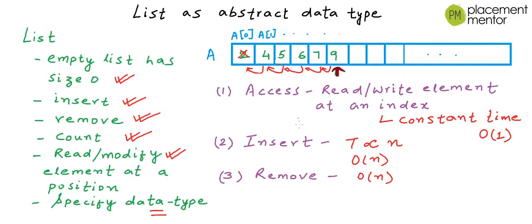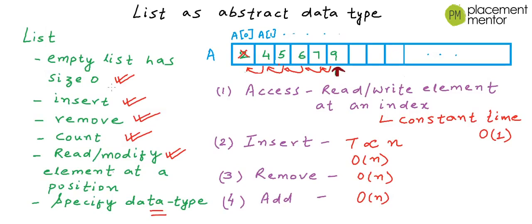Now, inserting an element at the end, we just said that it will happen in constant time. It is not so. If the array is full, then we will create a new array. Let's call inserting an element at the end adding an element. Adding an element will take constant time if the list is not full, but it will take time proportional to the size of the array if the array is full. So adding in the worst case will be big O of n again. As we said, when the list is full, we create a new array double the size of the previous array, and then we copy the elements from the previous array into the new array.